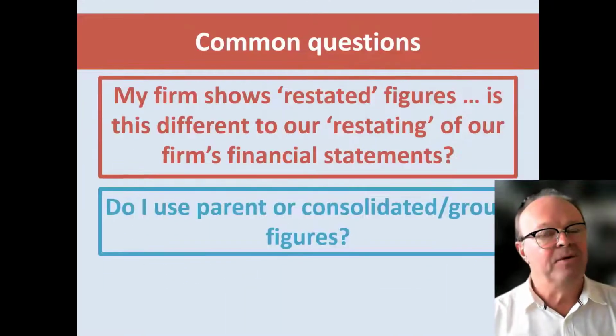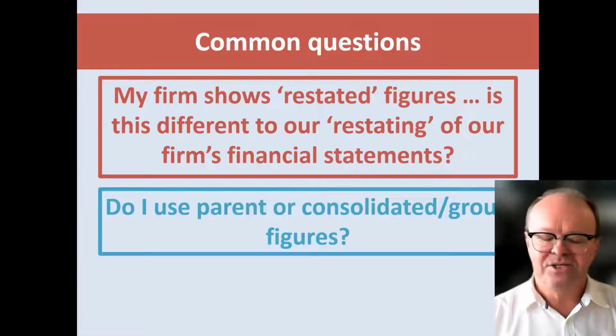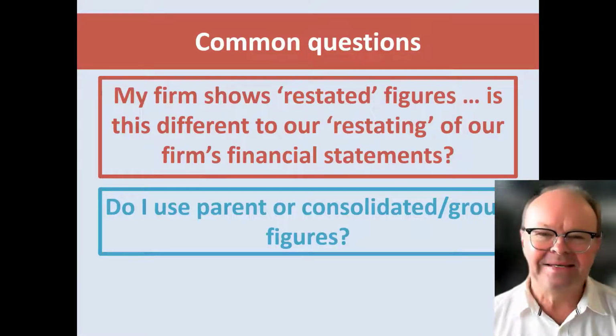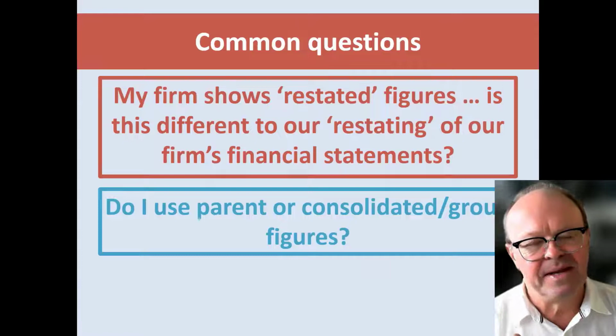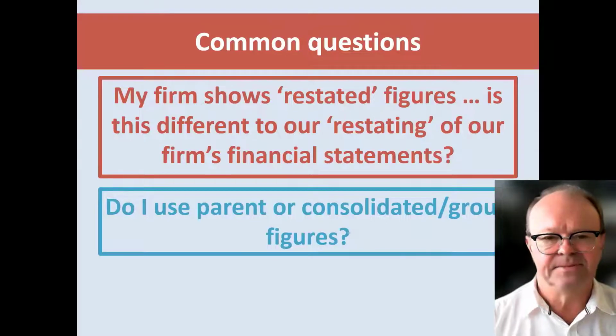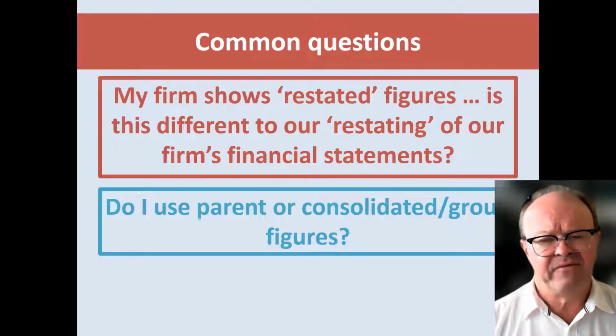Now, some people are already starting their assignment 2. That's the smart money. So once you finish assignment 1, you just go straight into assignment 2. And the key task in steps 3 and 4 of assignment 2 is restating our financial statements. And here are some common questions that you might have as you do that.